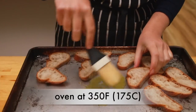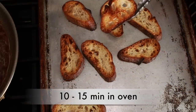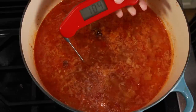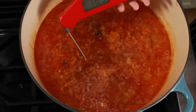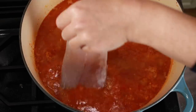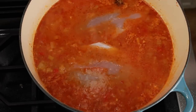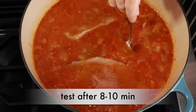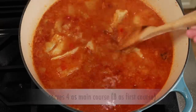Up to this point the soup could be made ahead — you could even make it a day ahead and rewarm. About 20 minutes before you are ready to serve, preheat the oven to 350°F and brush some good crusty bread with olive oil on both sides. Toast in the oven until crispy and brown, about 10 to 15 minutes. Wait for the soup to cool off to about 180°F, or wait 15 minutes after taking the soup off the heat. Add the fish fillets to the soup and separate them with a spoon so each one has good contact with the hot soup. Do not turn the burner back on. After 8 to 10 minutes, your fish should break at the thickest part when firmly prodded with a spoon. Cooking fish at this lower temperature results in amazing texture.